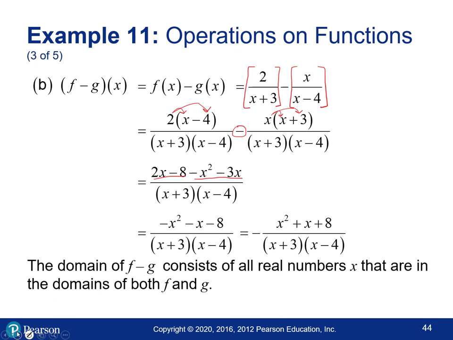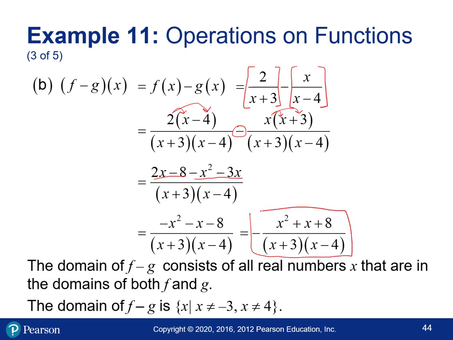And then similarly with the domain, we have the same thing actually as the last one, because the denominator is the same for this new function, because this is the answer and it's a new function. We subtracted f and g, or g from f, and we got a new function as the answer. In the domain of that, we can plug in anything except -3 or 4.